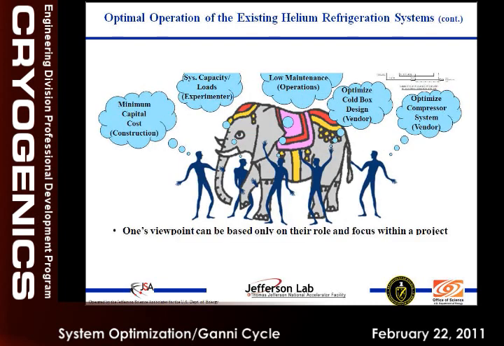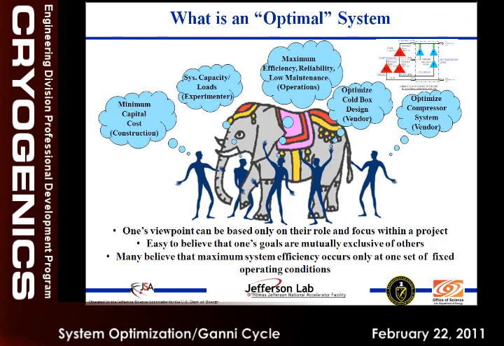So the bottom line is like this. When we optimize, from my cultural background, they used to tell me: send five blind people to a room where an elephant is standing and tell them to describe it. Each one holds one thing and says, oh, the elephant looks like this. Everybody is describing what he's feeling, but nobody is seeing the whole elephant.